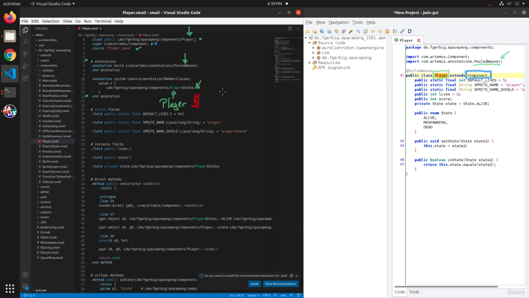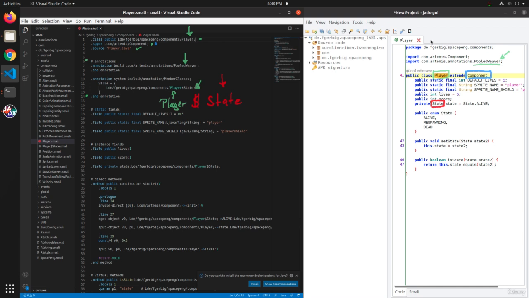And then we've got this inner class in our player class, which means State. So this is our inner class. Let's see where we find this class over here. Here. So we are having a reference from a different class in our player class.